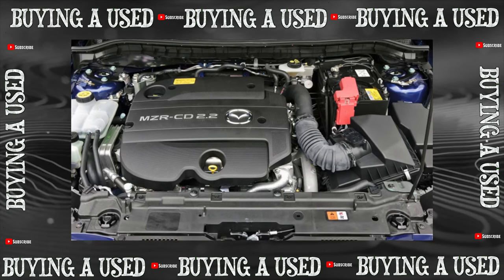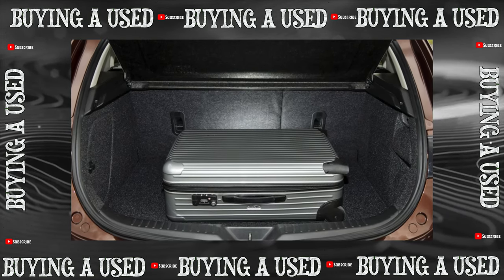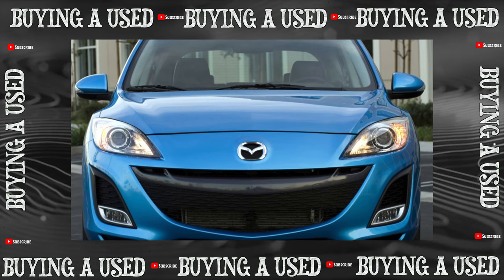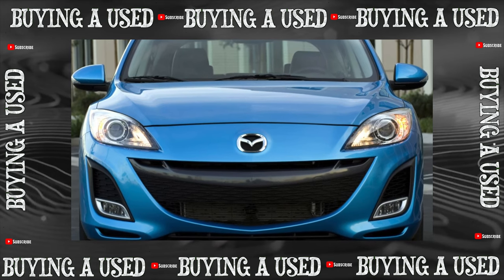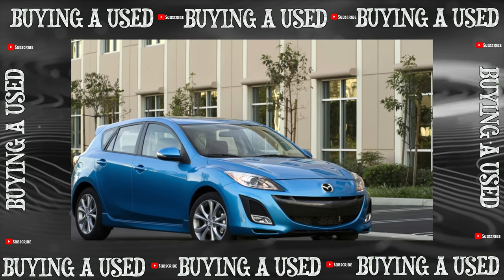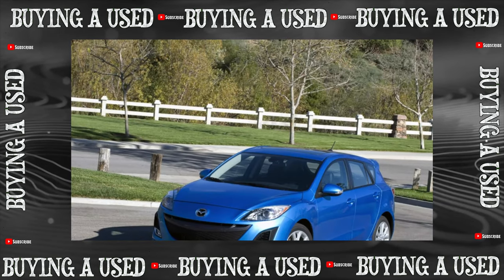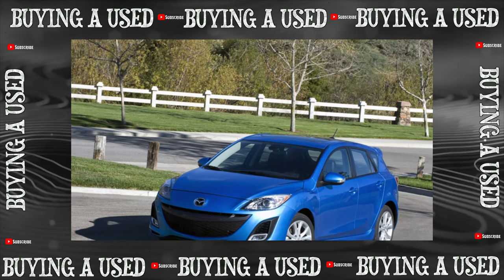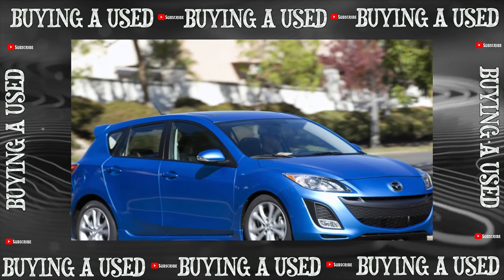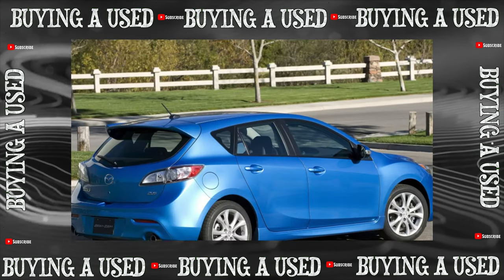Both engines — the 1.6-liter (90% of cars on the market) and the nimble 2.0-liter (4.9% of cars) — are examples of longevity. A full overhaul before 200,000–300,000 km happens only to negligent owners. Typically, after 200,000 km you need to spend money on the timing chain, and after 100,000–120,000 km manually adjust the valve clearances by selecting support thickness and change the drive belt. For the junior 1.6 motor, oil leaks through oil seals or joints with sealant instead of gaskets are known — primarily through the pan connector.